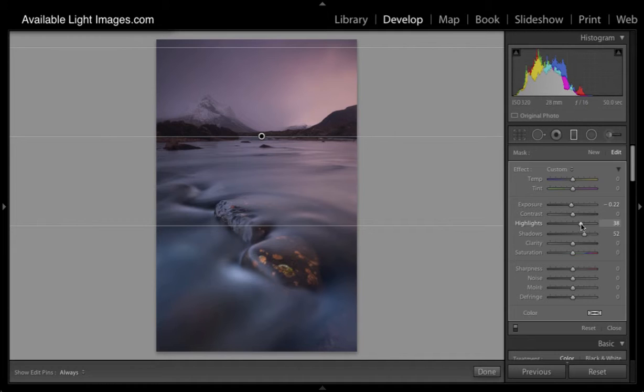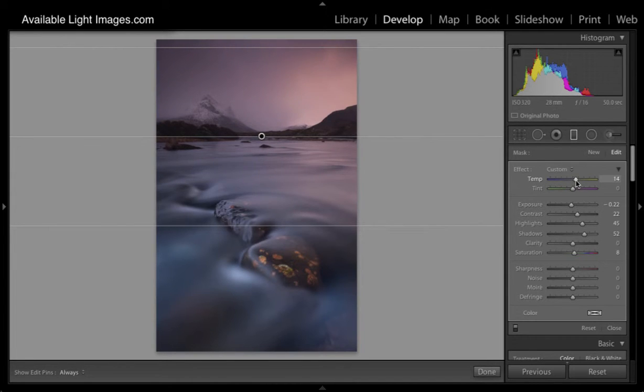So we can open up that highlight, which is going to brighten this area and probably brighten the snow a touch. And also we can add contrast, we can add saturation, and we can adjust the color. So moving it to the blue means we have a very blue, moody left side, and the right side has gone quite lavender.